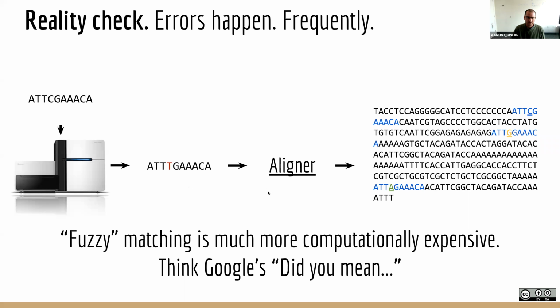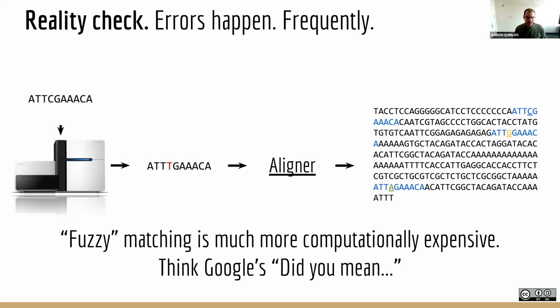Now the aligner has to explore many other possibilities. So it's got this ATTC possible match. I underline the difference, or the mismatch, between the sequence that it's given and the potential home in the reference genome. There's another place where it's ATTG, and then the rest of the nucleotides match. And then there's a third one, which is ATTA. And there's actually no places in this toy reference genome where the sequence ATTT matches exactly. So this is called fuzzy matching.